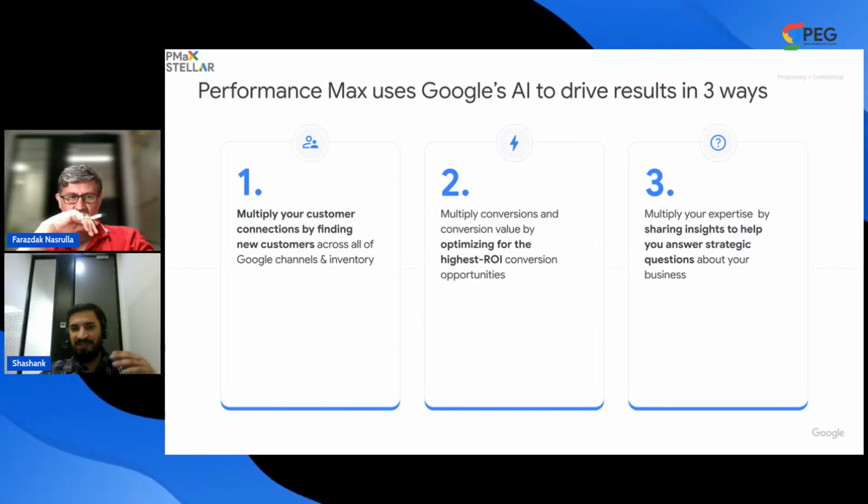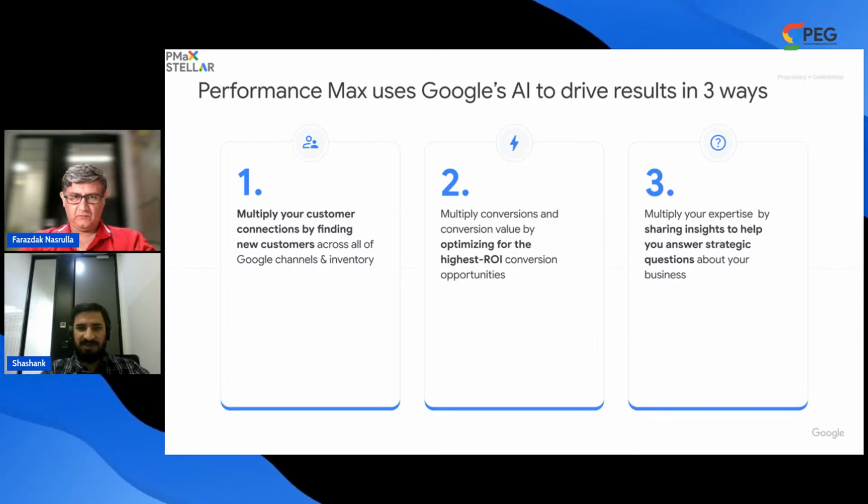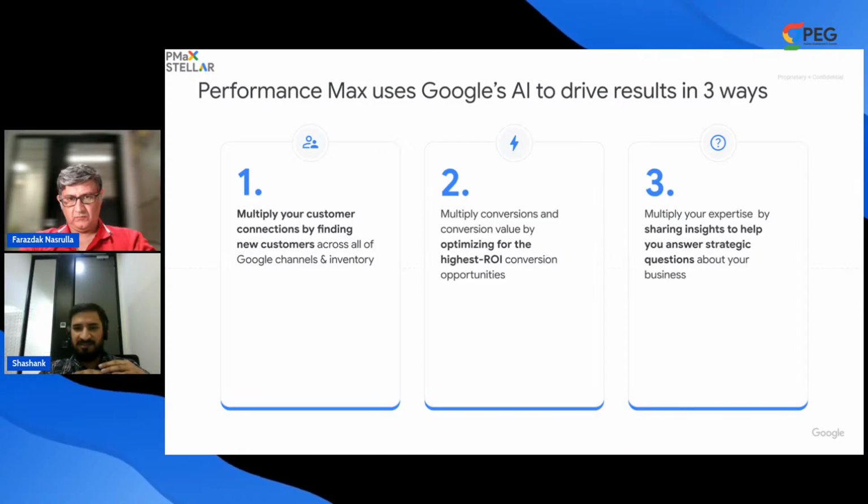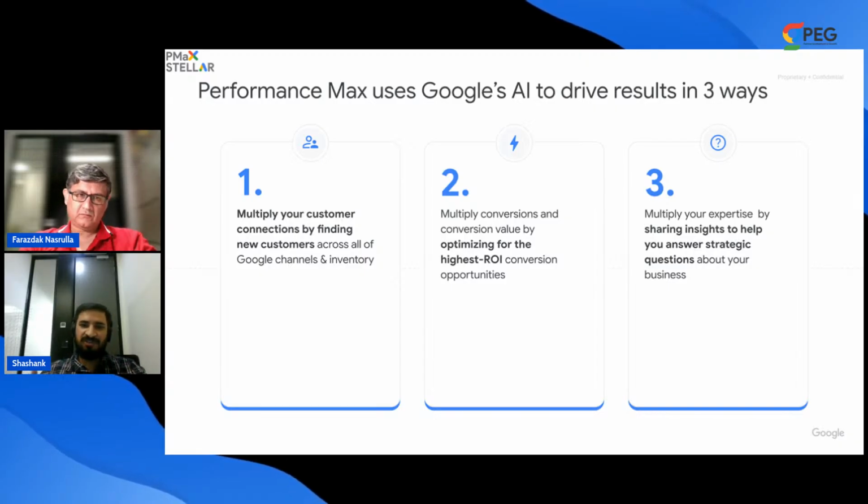However, in a PMax, you can give certain search queries to the campaign type to understand what kind of users you're expecting. You can give it some audience signals, which could be customer affinity, in-market or website visitors. Using those signals, the AI will help the backend algorithms understand what could be the right users. If there is a different person who's searching for a similar product online, but for a different brand, there's still a high chance that on a different inventory the PMax campaign type might start targeting those users.